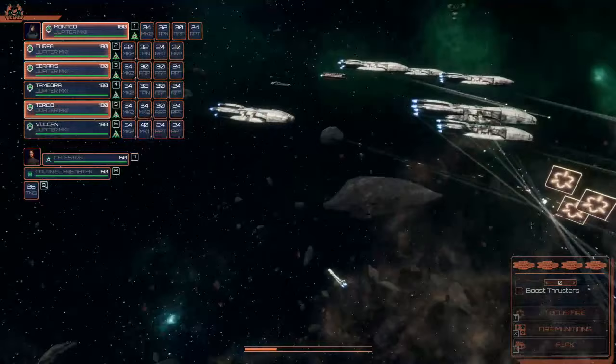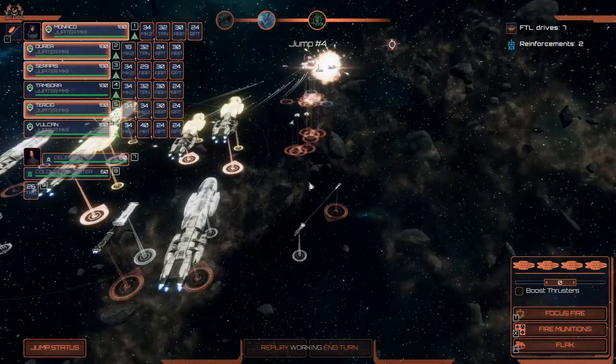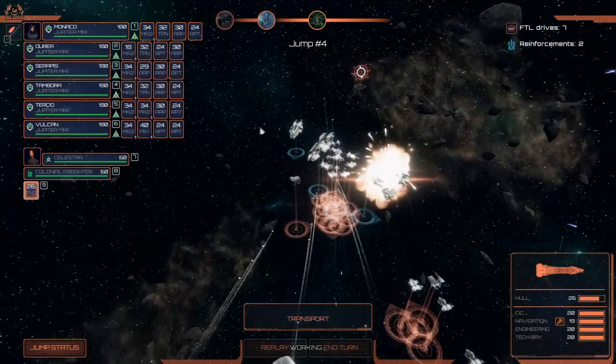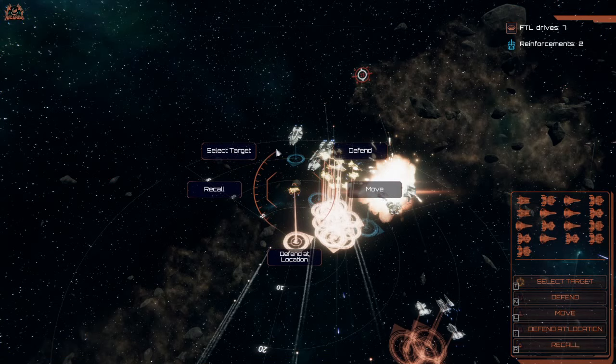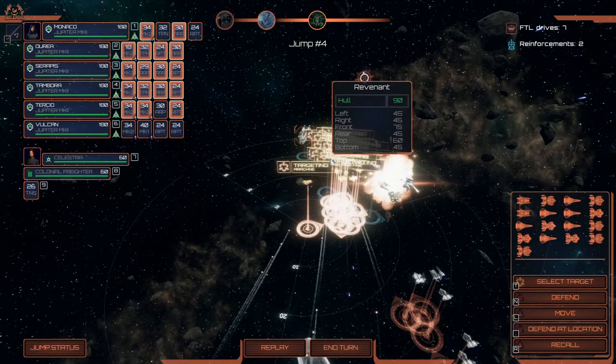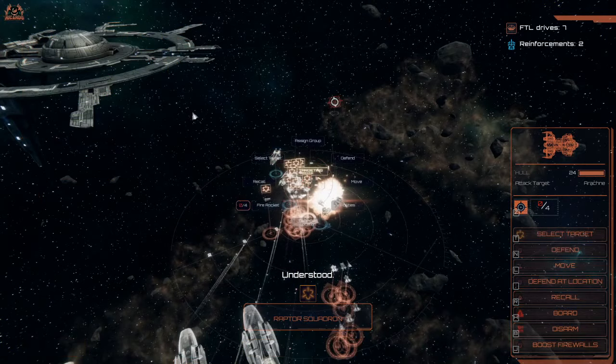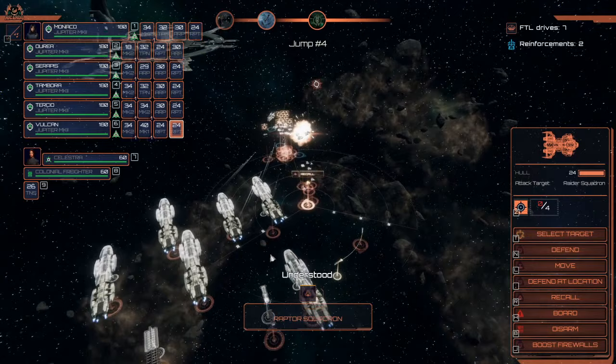Missiles are away from the Battlestars. Reinforcements are gonna kick in. What's happened over here? There's our missiles going in. Right. Let's get our squadron right at that Arachne there. Missiles are coming in there. That's pretty good. Let's recall our Raptors. Understood. Right. There we go. Cool. Right. End turn.